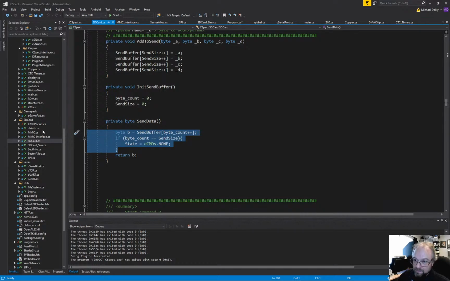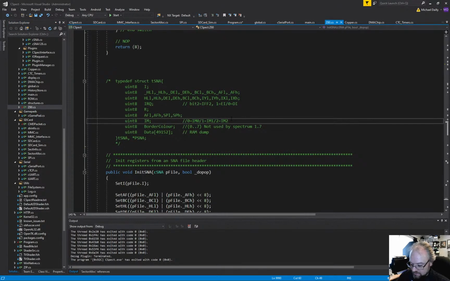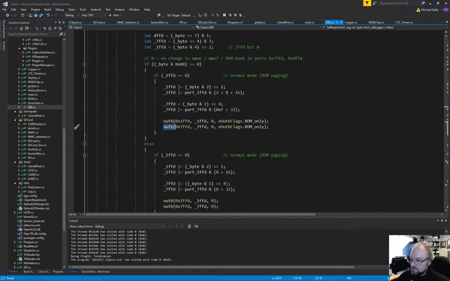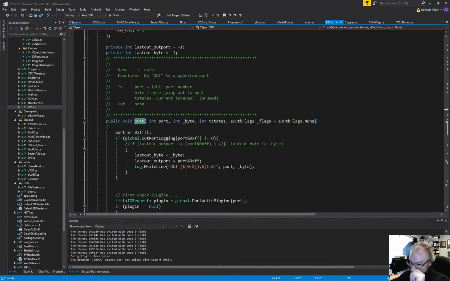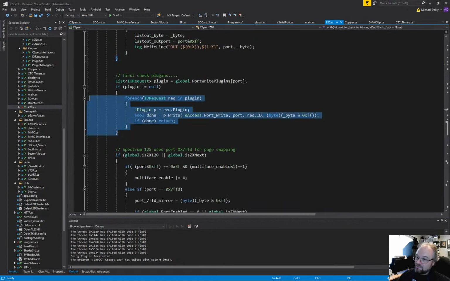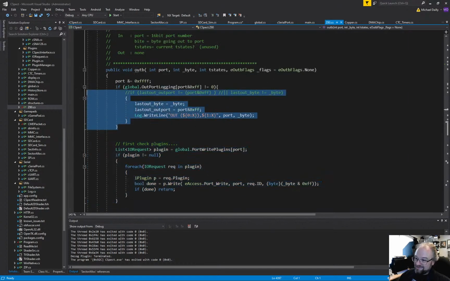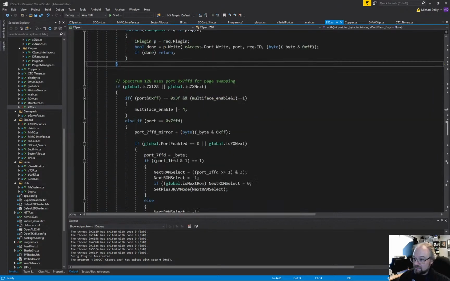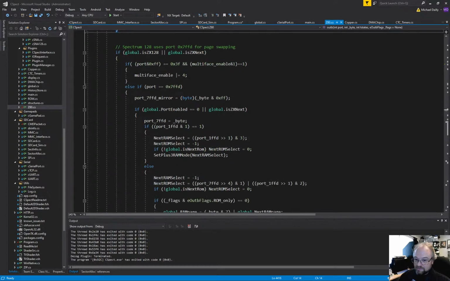So let's have a look at that. We haven't done ins and outs. So these are similar to peek and pokes. You've got your port logging, where we can write out stuff when ports are activated, again another debug thing. We've got the plugins. I technically don't need that now, we could do it as a plugin. However, it's still there. And then we've got all the different ports that we read.